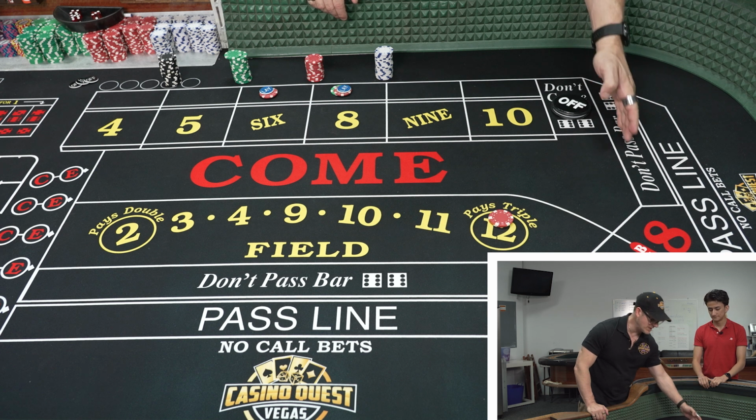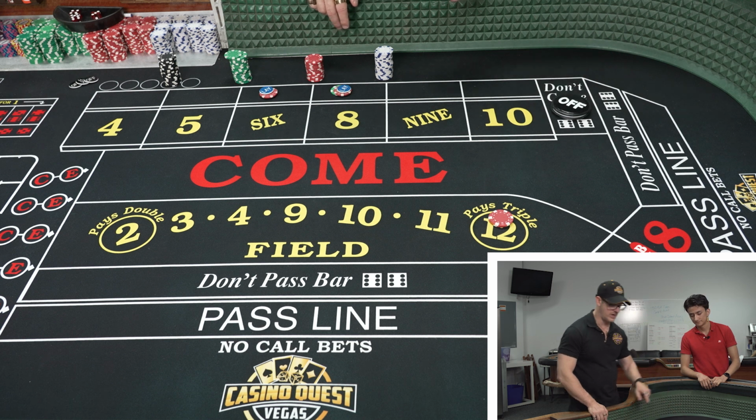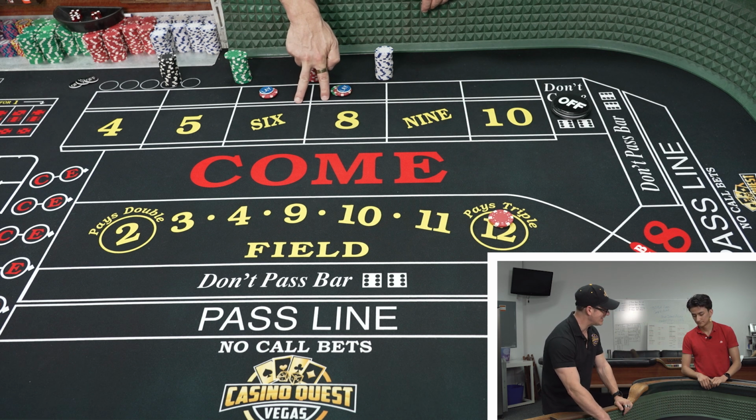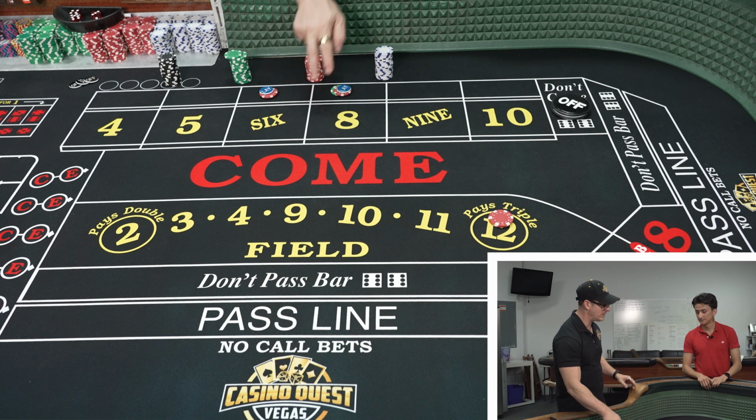The reason being, we're not betting on the don't pass is because the 7 hurts us on the don't pass and takes away from our opportunity to win. By betting behind the 6 and 8, we're looking for the 7. We're basically playing with the table, and we're only betting this on the come-out roll.